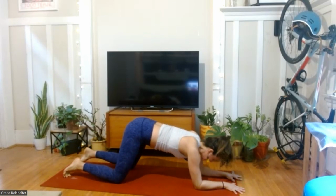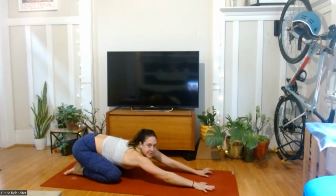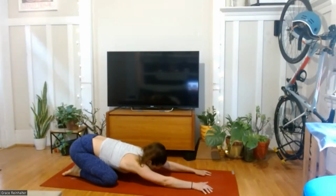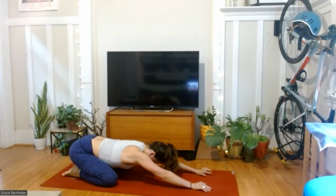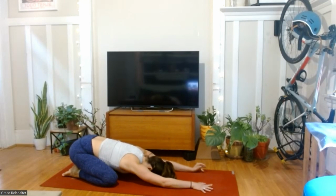And then lower the knees, press back, child's pose. Knees wide, hips to heels, forehead to the mat. Let the belly release after that core engagement. Big breath through the nose. Big sigh out the mouth. Another breath like that. One more big breath here.